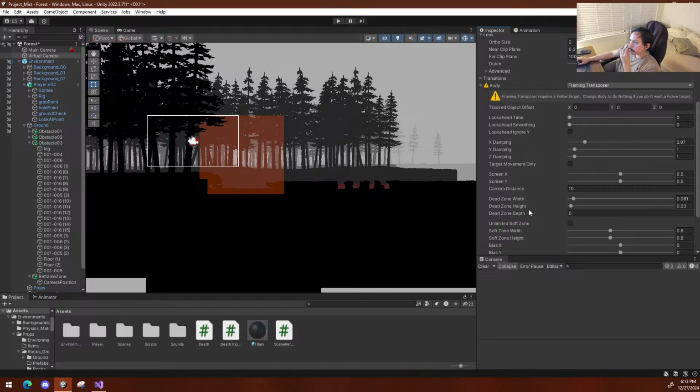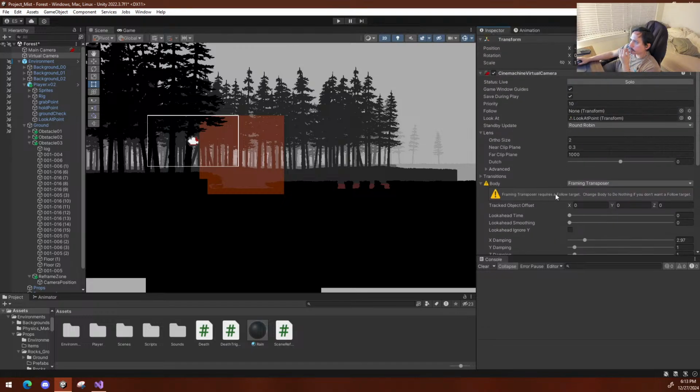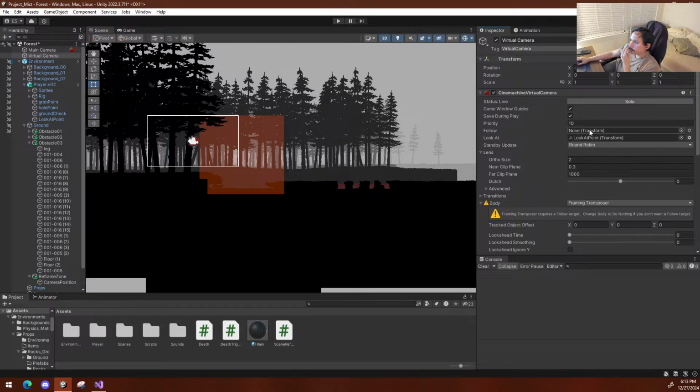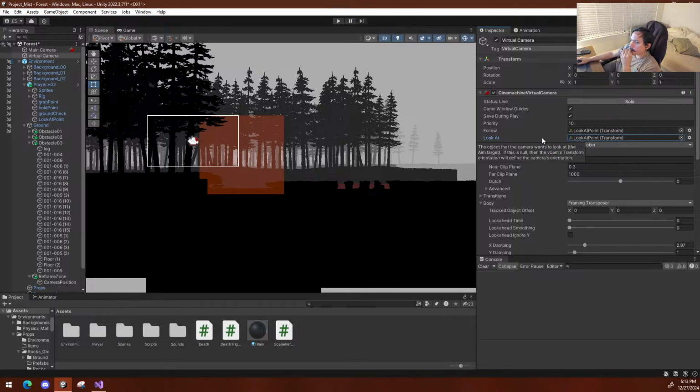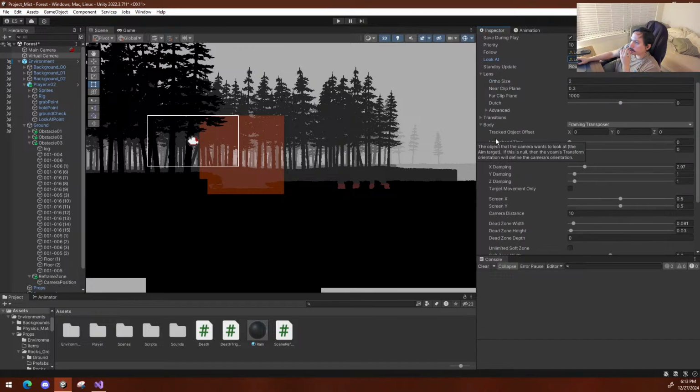Change body to do nothing if you don't want to follow target. Follow the look at point. Look at, the object the camera wants to look at, the aim target. If this is null, the VCAM transform orientation will be defined by the camera's orientation.